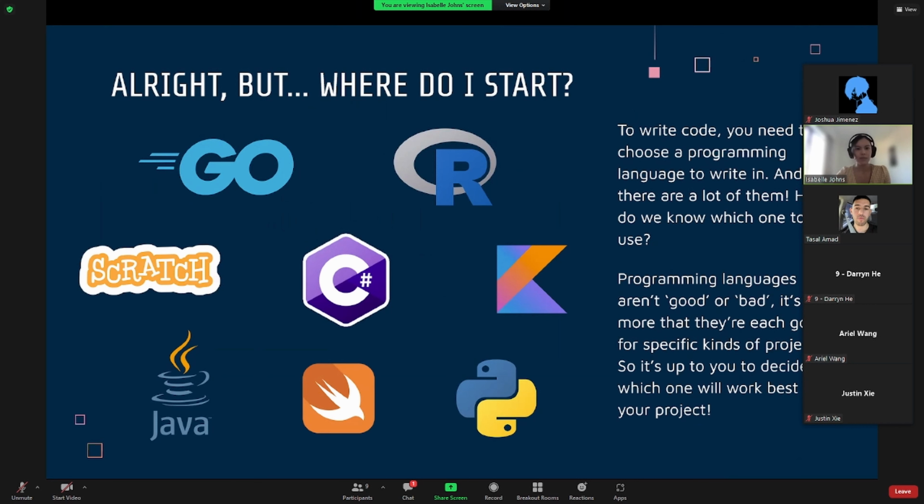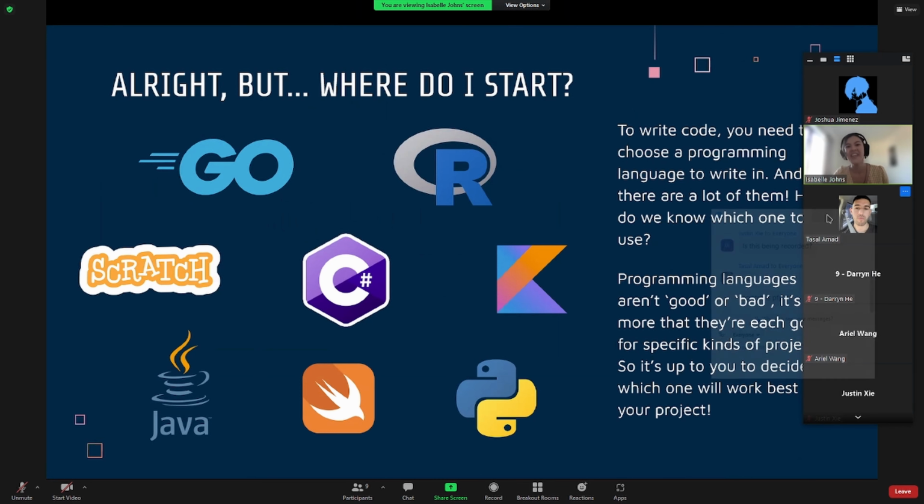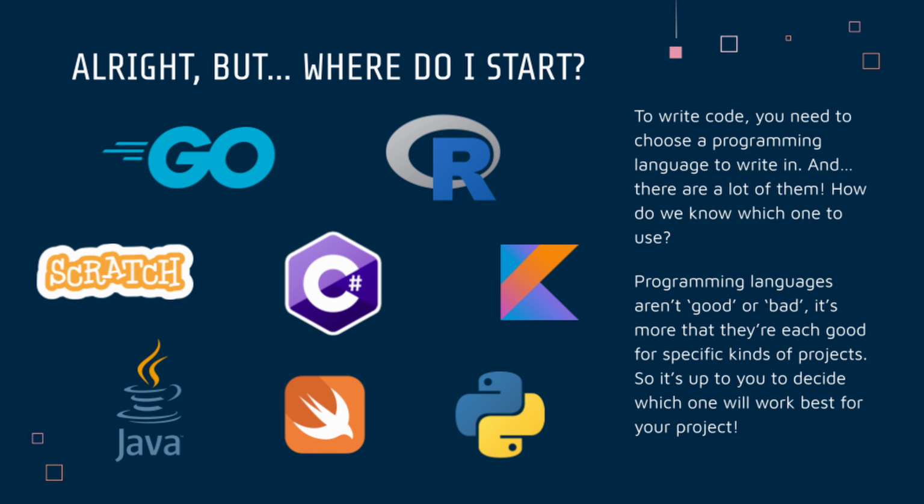Python has loads and loads of libraries that are community created. So it makes it really popular for machine learning, because it's really hard to build up a machine learning base all on your own. So what you can do is you can go and download machine learning libraries that already exist, so you can build off of those.